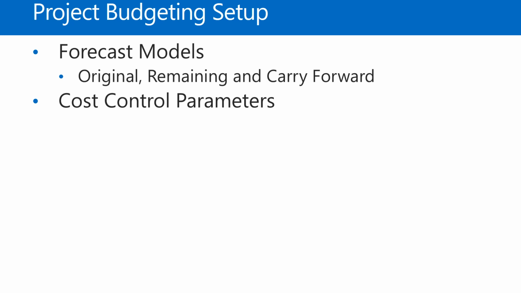There are also cost control parameters. We mentioned this earlier, but when we've been creating projects, we've been going in and defining the budgeting parameters on those projects, like if we're going to enable budgeting and all the other different parameters. Well, you can have those defaulted in from the project parameters. There's just a cost control tab, and we'll take a look at that.